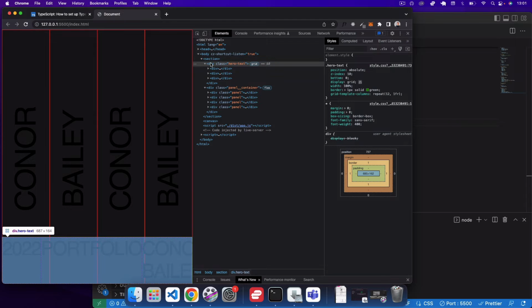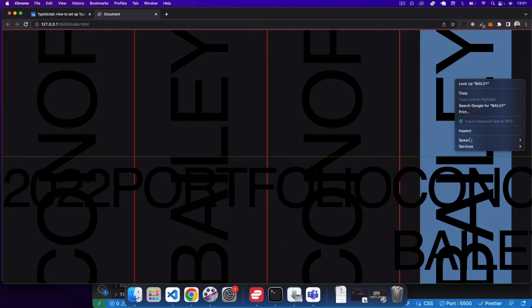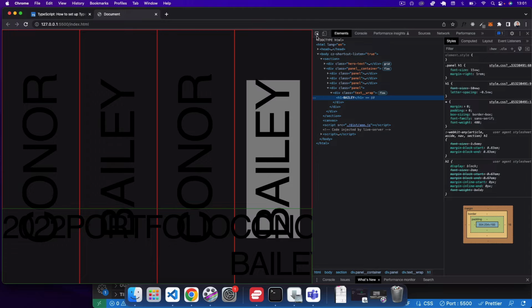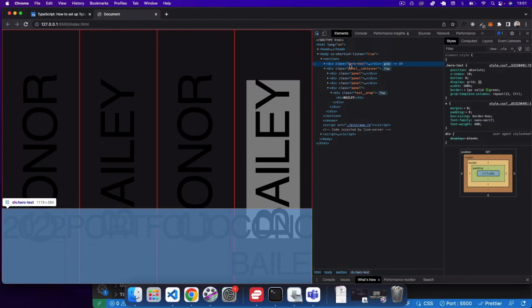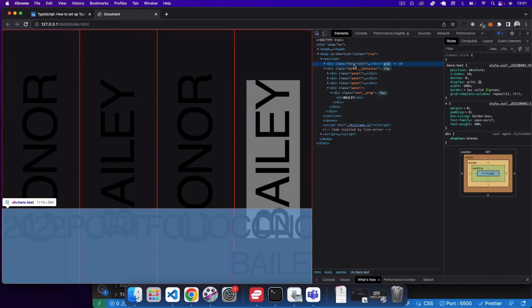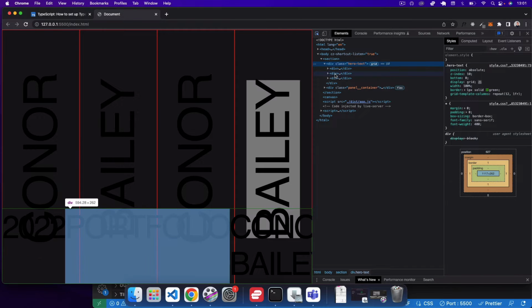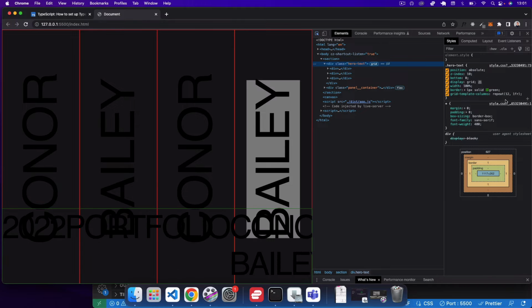Let's come out of this. It's a bit bigger. Let's do an inspect again. Okay, I guess it's because we've just got the 3 divs in there for now, but this is split into 12. We can see here we're using 12 fraction units.